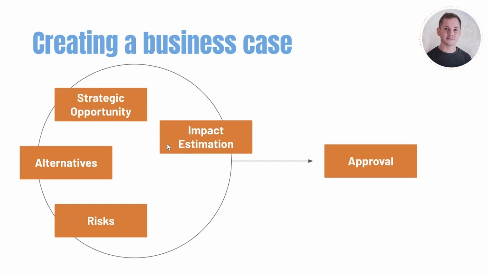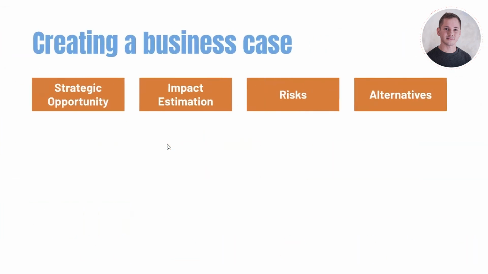So we're going to look into more detail at what all these different steps actually mean. When I was saying strategic opportunity, things that you could do are a market analysis: how big is the market that you're exploring and what market share do you hope to catch? Competitive analysis: is there any competition in that space, what are they doing, and what can you learn from them? But most importantly, how are you going to define a competitive product offering with a unique selling point, different from your competition? Because you don't want to just be another one of the competition. You actually want to win against the competition.